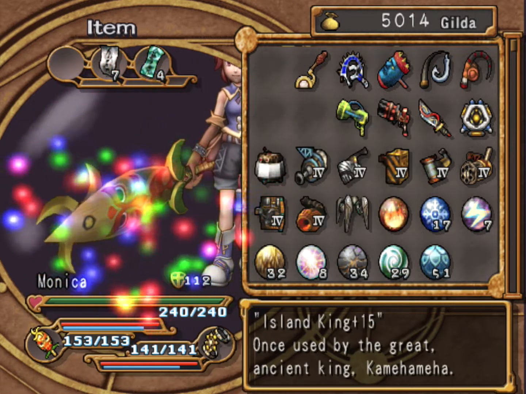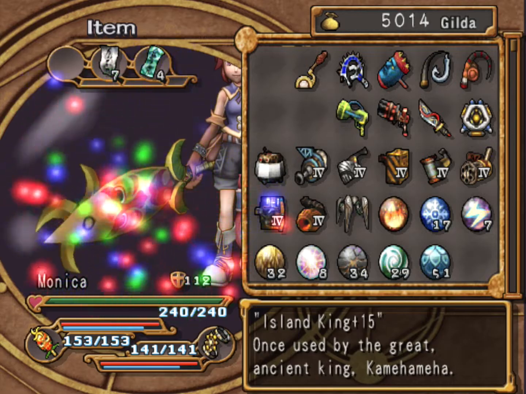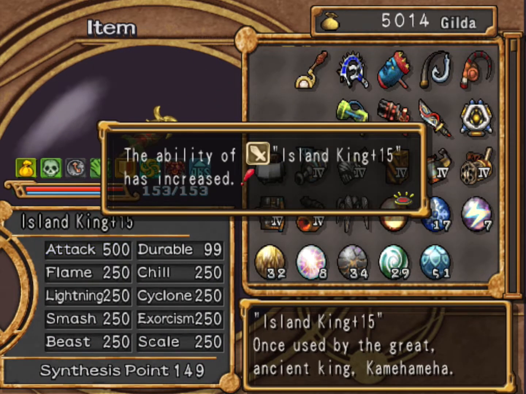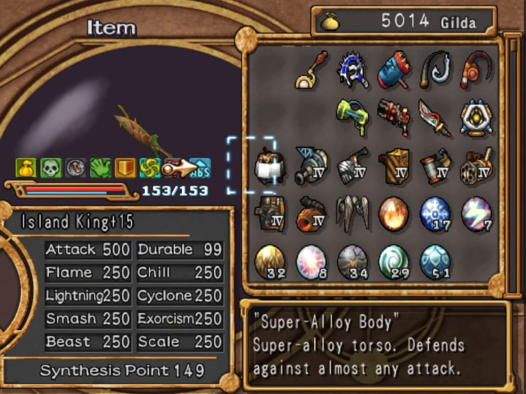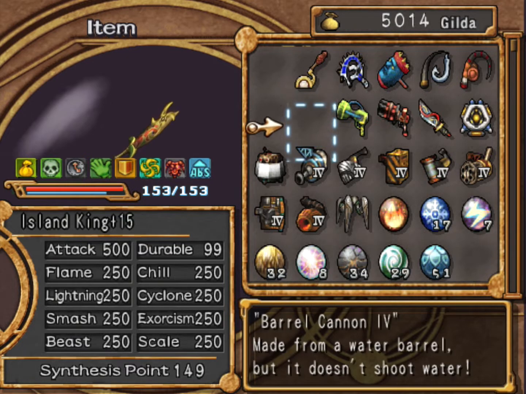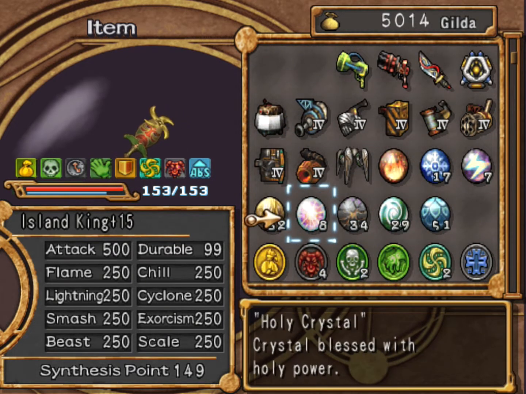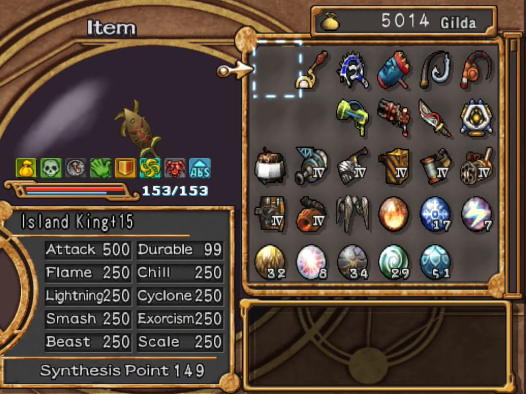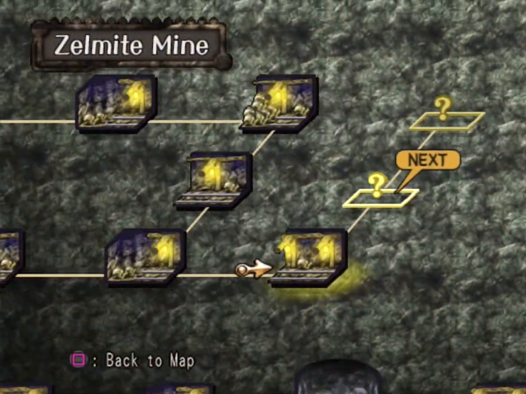And there it is. All weapons in my possession, capped off. Feels good. Now it's time to beat everything up forever. Also, I literally don't need these crystals anymore, so, you know, that's fun. Alright, so there's only two floors left.